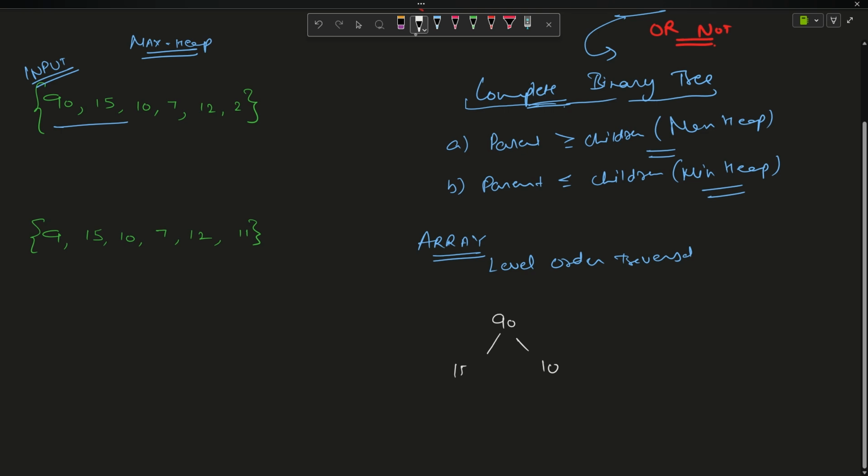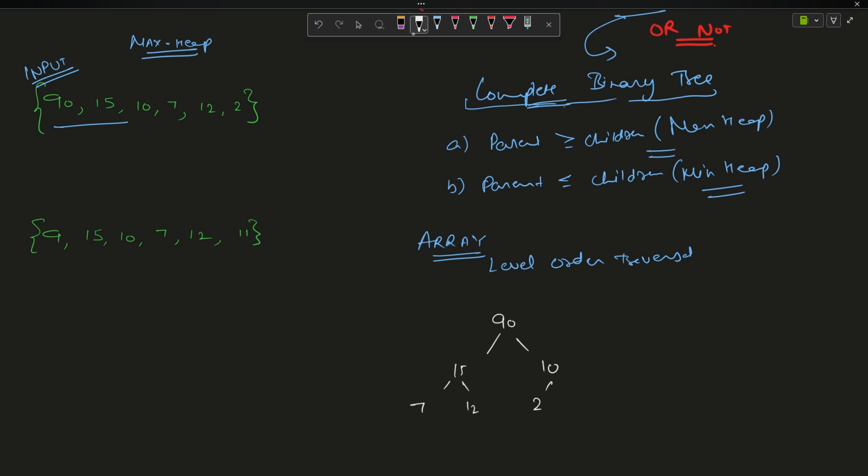Now you can say that 7 could have gone under 10, but no. Why? Because it has been mentioned that heap is a complete binary tree, so it will go only like this: 90, 15, 10 followed by 7. So 7 will be the left child of 15, then 12, then 2. So you just have to fill in the level order of a complete binary tree.